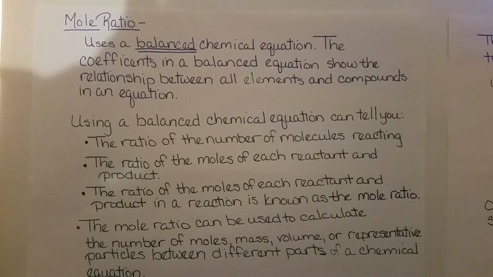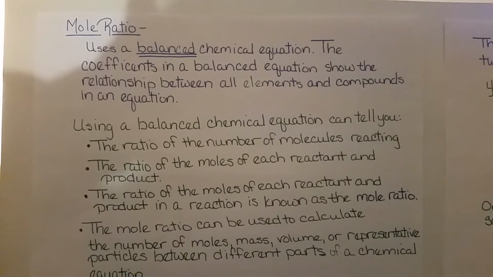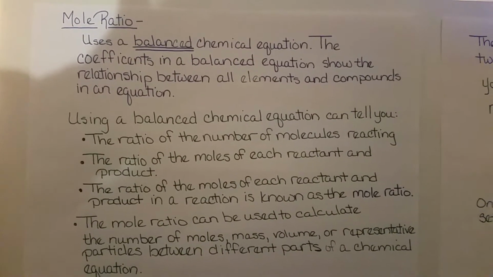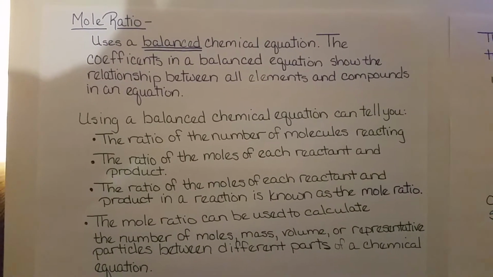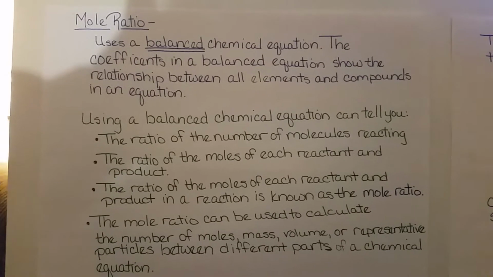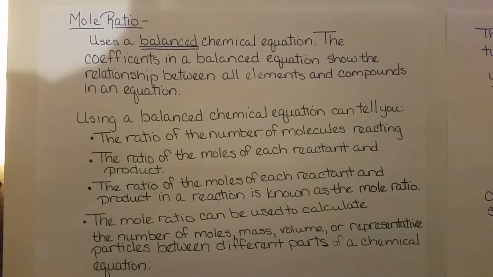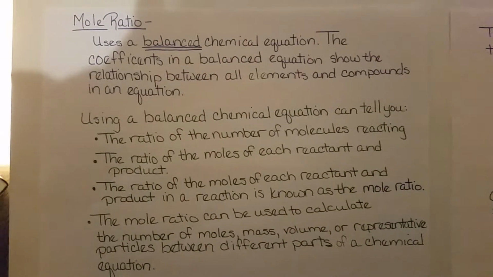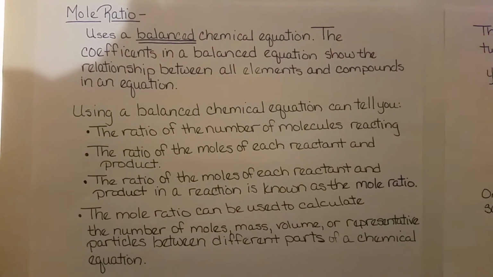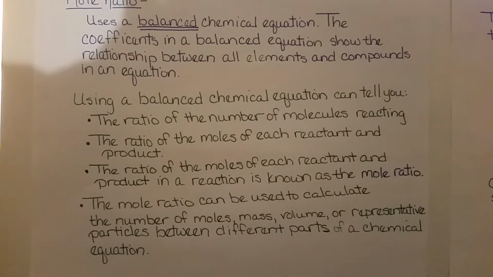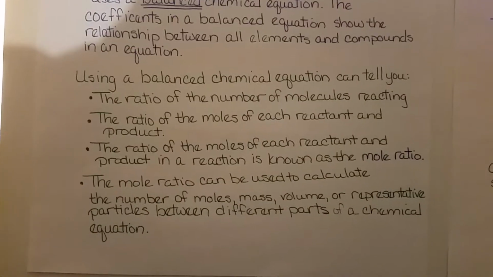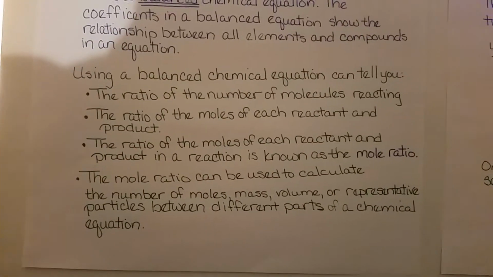Today we're going to talk about the mole ratio. The most important thing you need to remember about a mole ratio is that you need a balanced chemical equation. The coefficients in a balanced equation are what you use to make up the mole ratio. They show the relationship between all elements and compounds in an equation. You can use the balanced chemical equation to tell you all kinds of stuff.